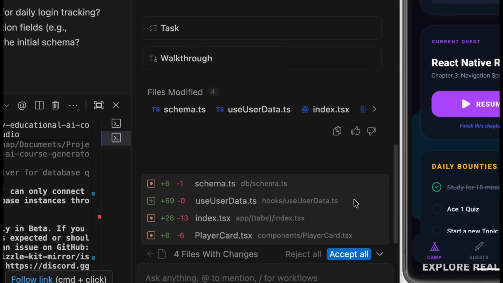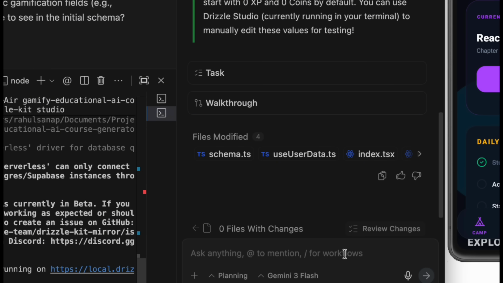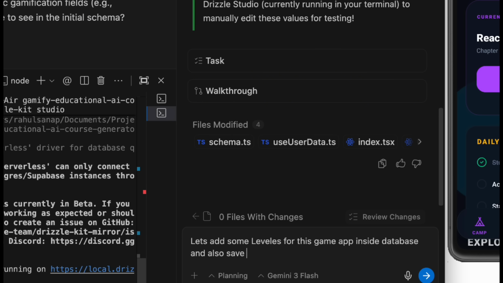One more important thing that I'm going to do: currently we have level 1 and it already added the level name. So we are going to add a few labels inside that. Basically over here we'll say let's add some labels for this game app inside the database, and also add how many coins or maybe XP are needed to reach that level.